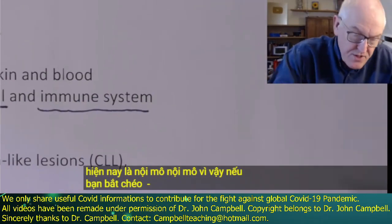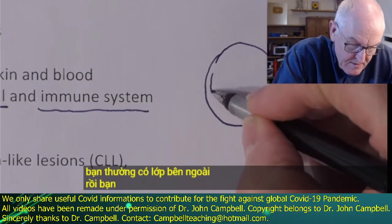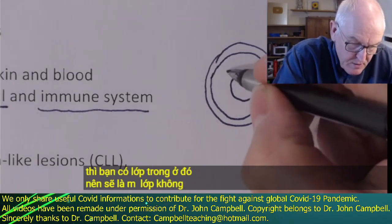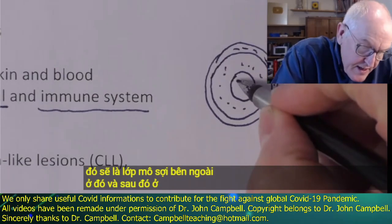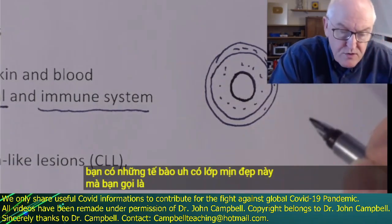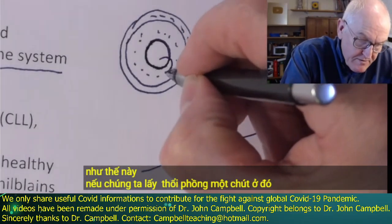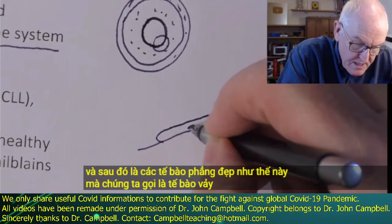Now the endothelium, so if you take a cross section of a blood vessel like that, you typically have an outside layer, then you have a middle layer like that, and the middle layer is a bit thicker, then you have an inner layer there. So that would be the middle layer there. That would be the outside fibrous tissue layer there. And then on the inside, you've got this nice smooth layer of cells, what you call squamous epithelial cells. So the cells are on a basement membrane like this. If we take a blow up of a bit of there like that, and the nice flat cells like this, what we call squamous cells.